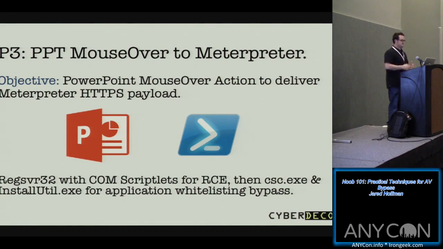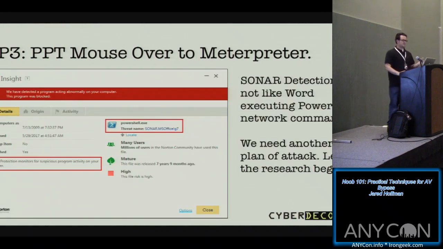What that remote code execution is going to do then is create a file. Basically I create a C# file on the host. I compile it with CSC.exe in a manner which InstallUtil can run it. So even if my hook works and I write my file and compile it, I'm still going to hit that, hey, this isn't a trusted EXE, I don't want to run it. But when I run it in the context of InstallUtil.exe, I get around that bypass. So these are two different techniques that I put together to get this phish going. So why did I just give up on PowerShell?